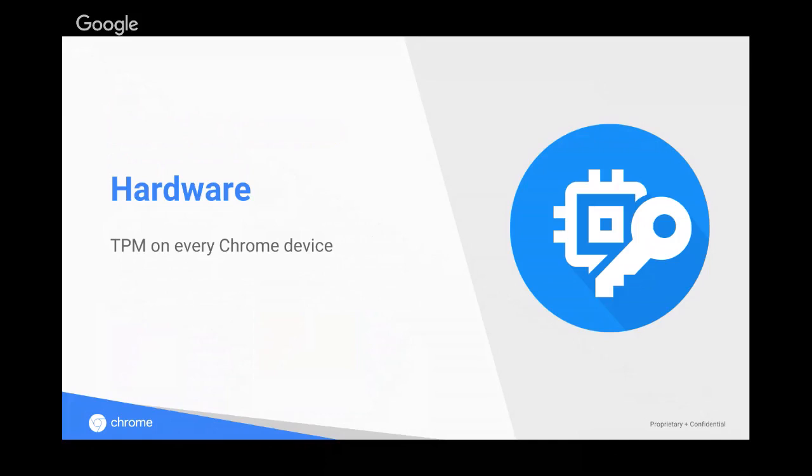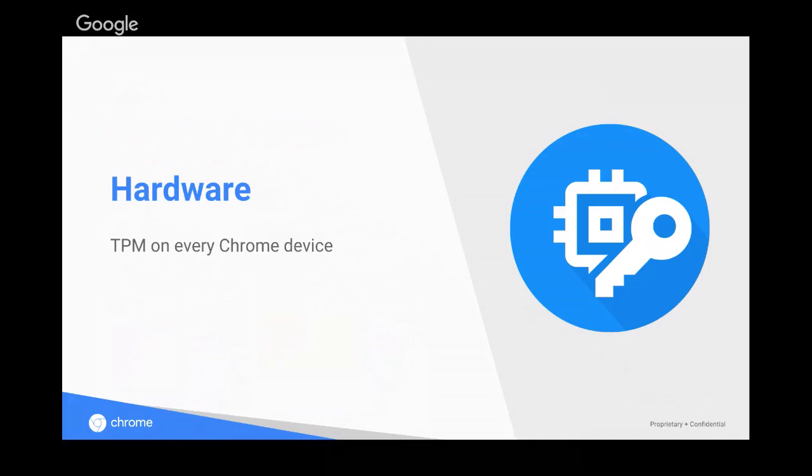What we know is that every Chrome device on the market today has a TPM. A TPM is a trusted platform module, and it's a security chip that lives within the Chrome device. And this is very, very important to know, right? Because a trusted platform module, in effect, acts like a very secure chip, and it acts like a smart card on your device. So which means that every time you buy a Chrome device, there's a built-in smart card. And this is very, very important to know because, as we will see later, this security chip is used in many, many other features that build the security on the upper layers.